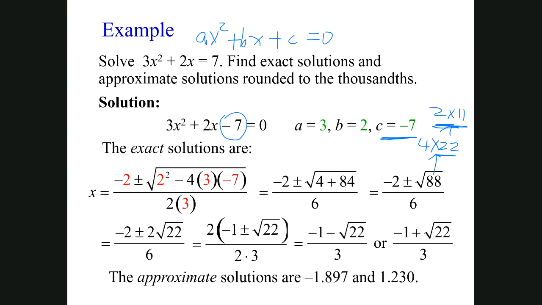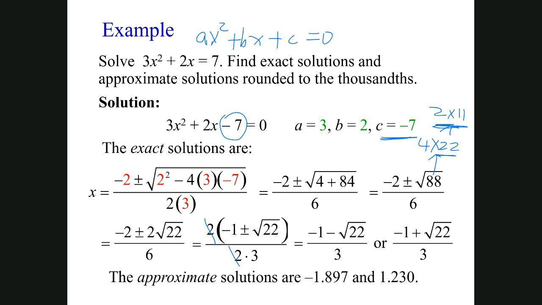And this one you also have to simplify because this has a 2, this also has a 2, so you have a common factor of 2. So you can factor 2 out. And then 6 you can factor into 2 times 3, so the 2 and 2 can be canceled out, all right? Okay, so that is how you get this one right here, okay?